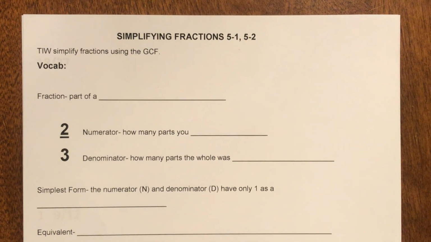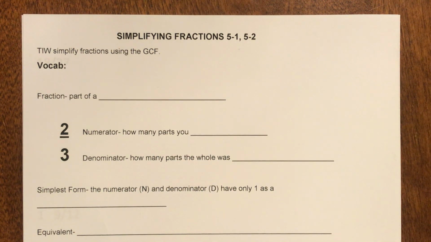Tonight we are starting Unit 5. Unit 5 is going to be all about adding fractions. But before we can start adding fractions, there are some other skills that we need to learn. So our goal tonight is that I will simplify fractions using something called the GCF, and we will learn what that is together.